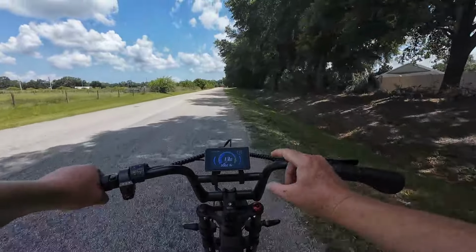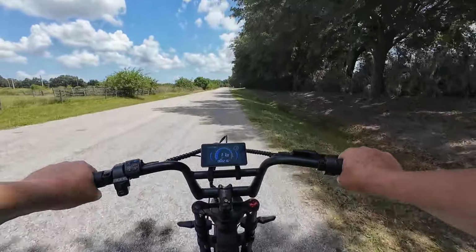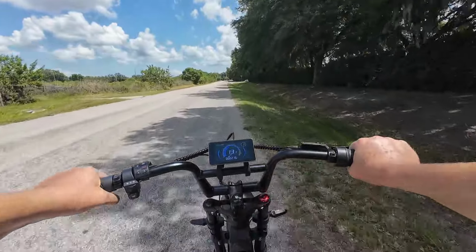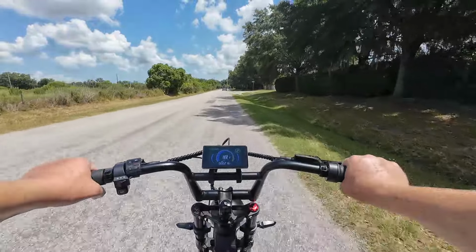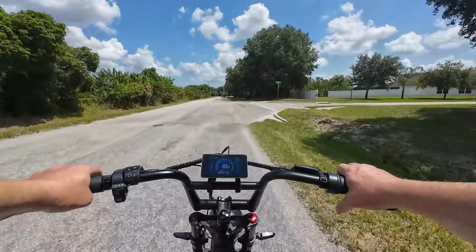Okay, so right now we're down in pedal assist one, and your throttle only works up to the top speed for pedal assist one, so that's going to be, looks like, about 13 miles per hour. To go faster, you would have to bump it up to pedal assist two, and that's going to get you somewhere in the 19 or so. So just be aware of that.